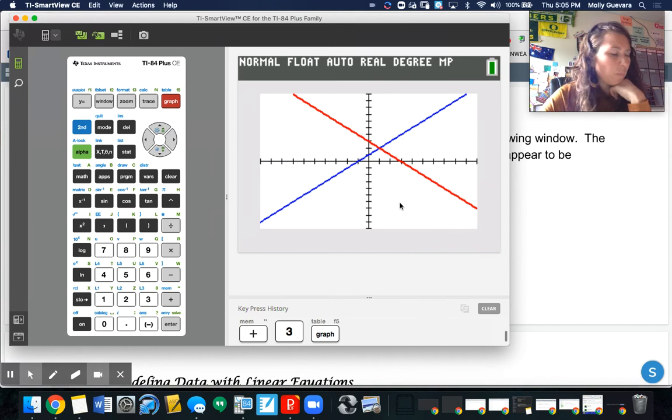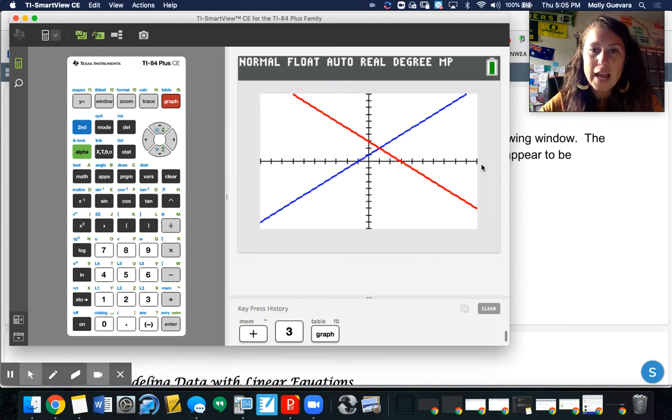The reason it doesn't look like 90 degrees, even though it technically is, is because of the scales of your x and y axes. They automatically default to go from negative 10 to 10 for both. However, the width of your screen is a lot more than the height of your screen. So the distance between tick marks on the y-axis is a lot smaller than on the x-axis.